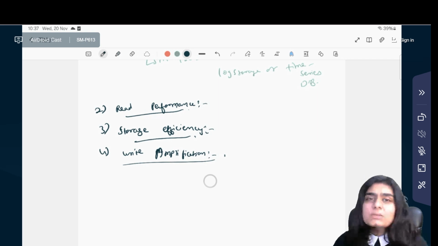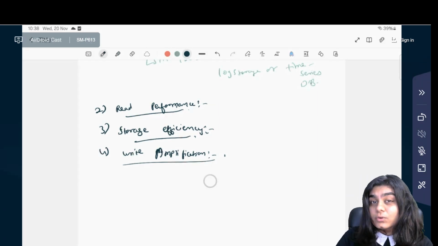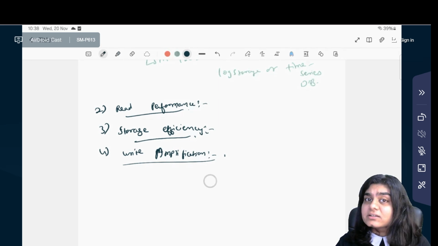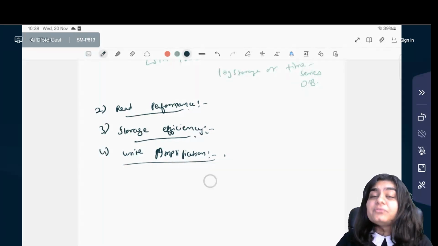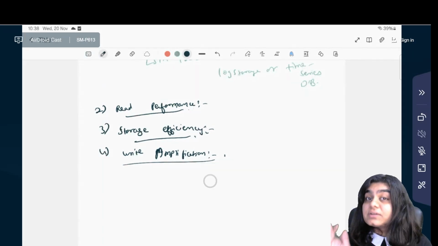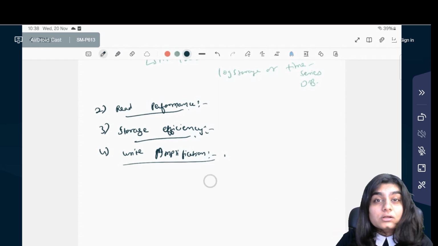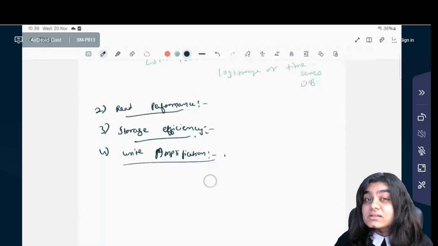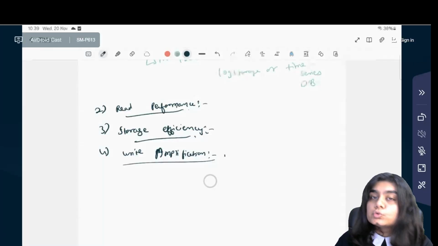For example, let's talk about the write amplification in B trees. Consider a scenario where you are updating a record in a B tree based database like SQLite. If the updated data doesn't fit into the existing data page, the page is split, requiring multiple writes to the disk, one to the log and another to the updated page.